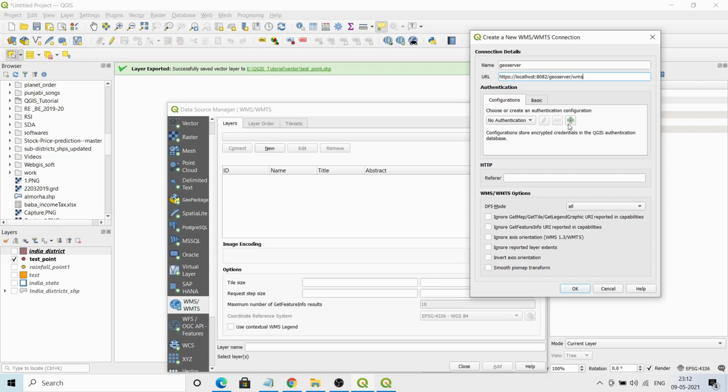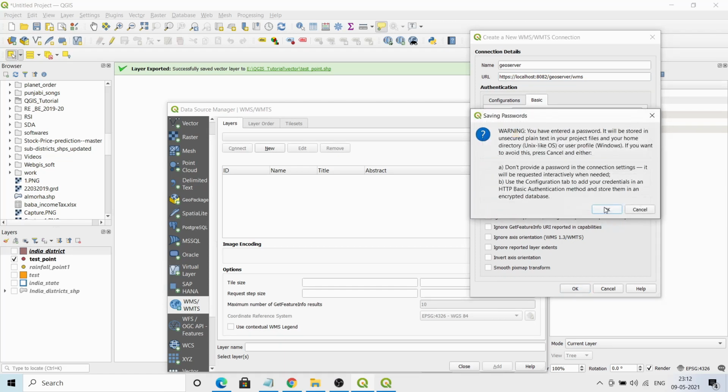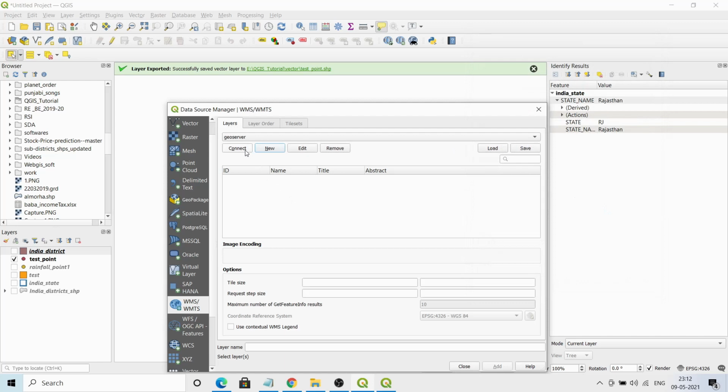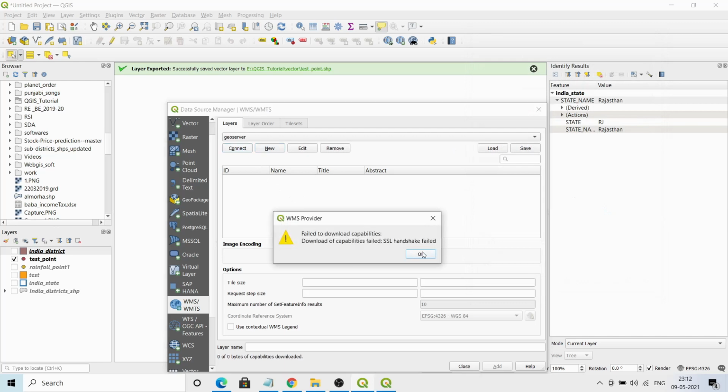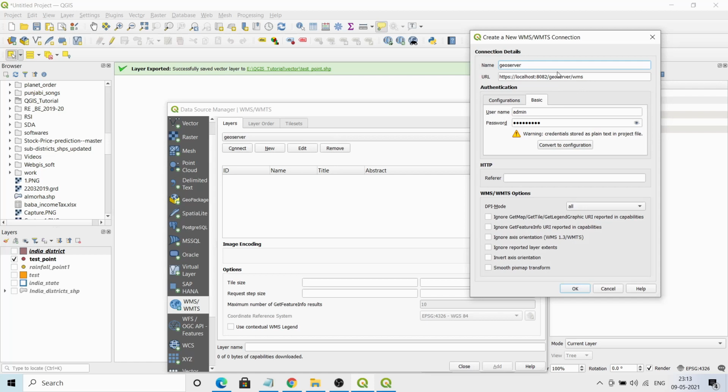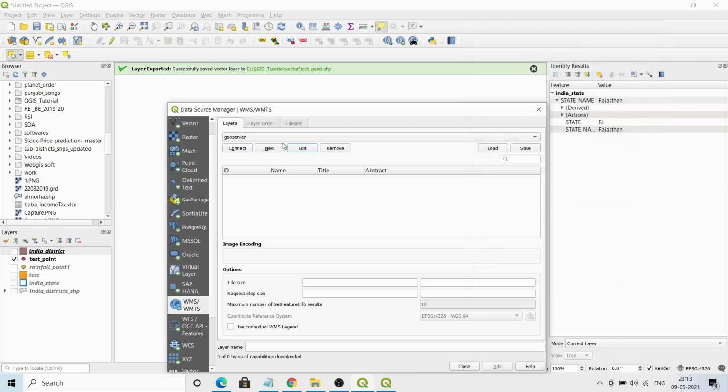So this is the WMS service. Now you just give the username and password. So I will give admin and whatever your password is. Now click on Connect. Oh, I think I have given some wrong name here. GeoServer. Okay, this is HTTPS. Now make it connect.